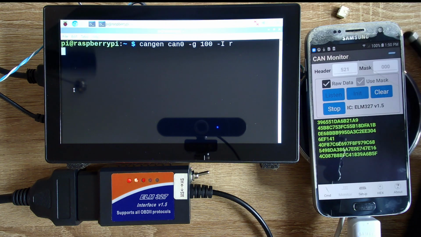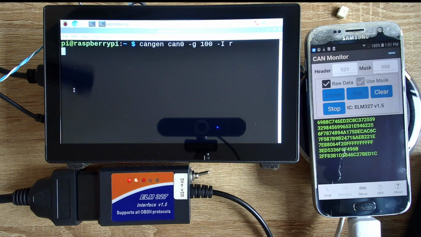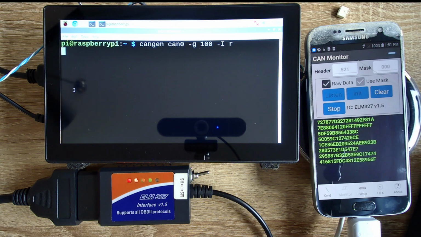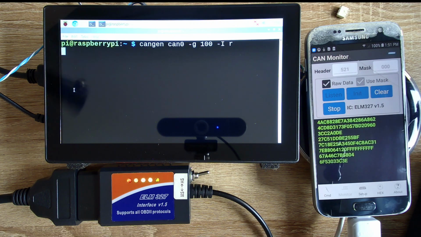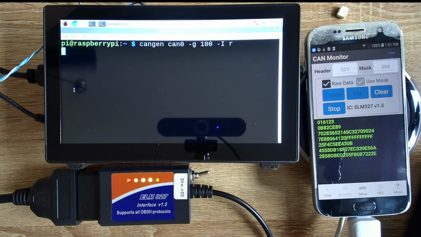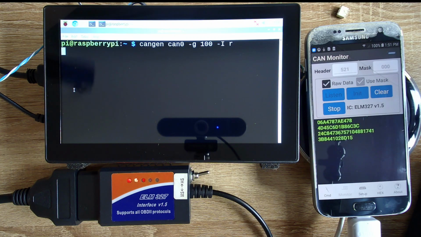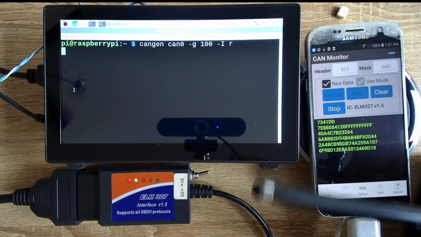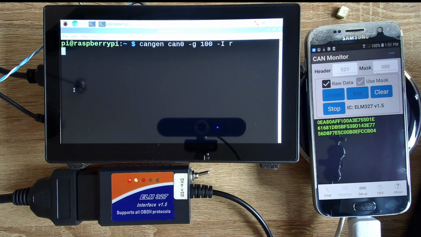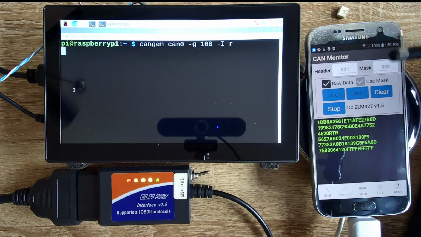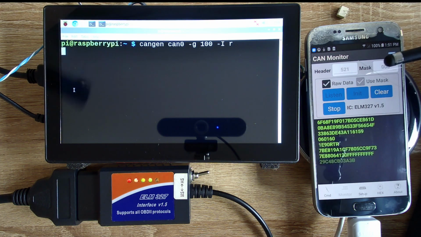All right. So the cool thing is that this is available right now, on the link below. I'm going to add it to my other app. I should just make that app open source and call it a day on that thing. Anyway, so here we go. You can see it's receiving this data, but I just want to go through a little bit about how this header and mask deal works.